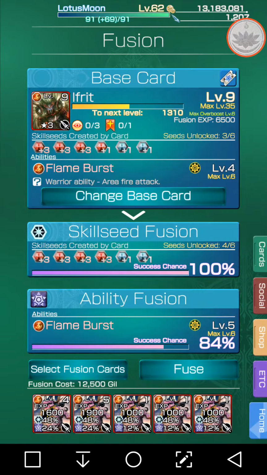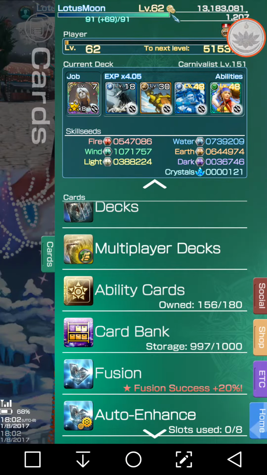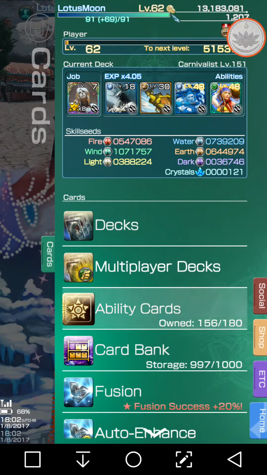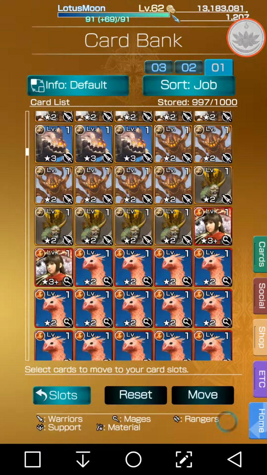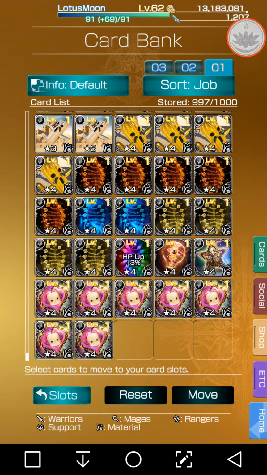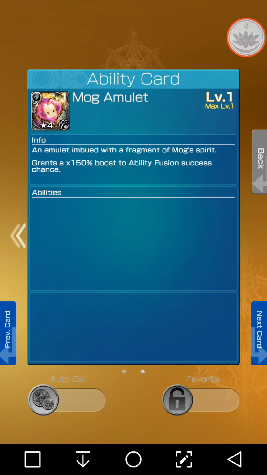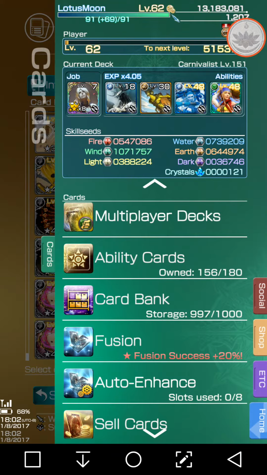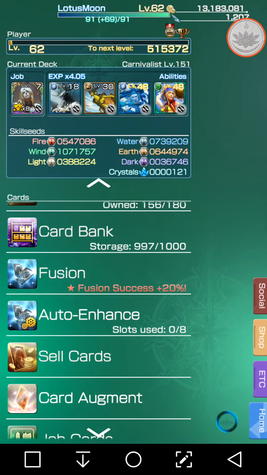Now this would be an 84% success rate for the ability to go up. Now to increase your ability percentage, there is a funny card you can get just randomly in the game usually, or you can buy them. It's called the Mughal Amulet, and I have some right down here. This Mughal Amulet, as you can see, says it grants a 150% boost to ability fusion success chance.